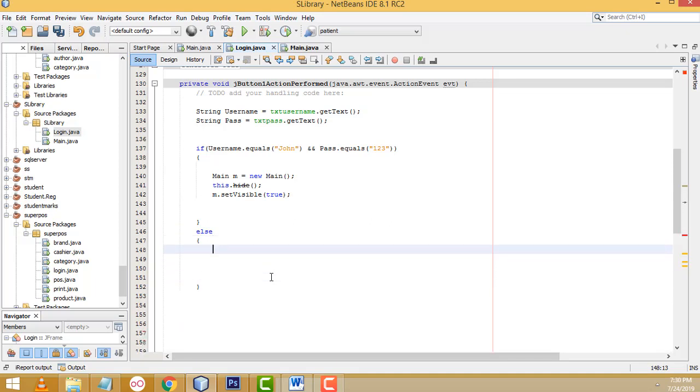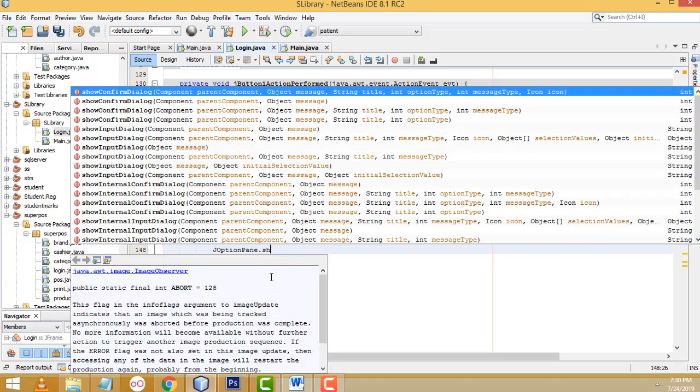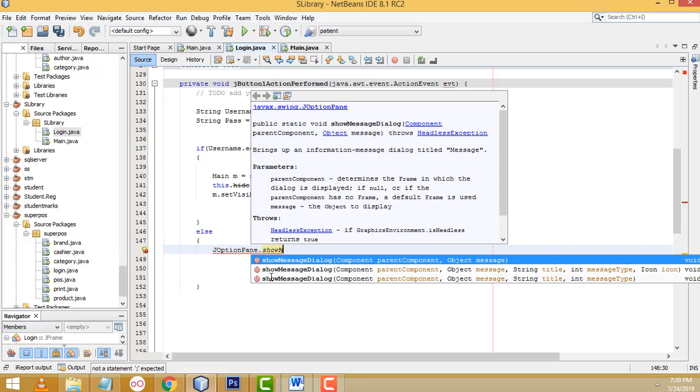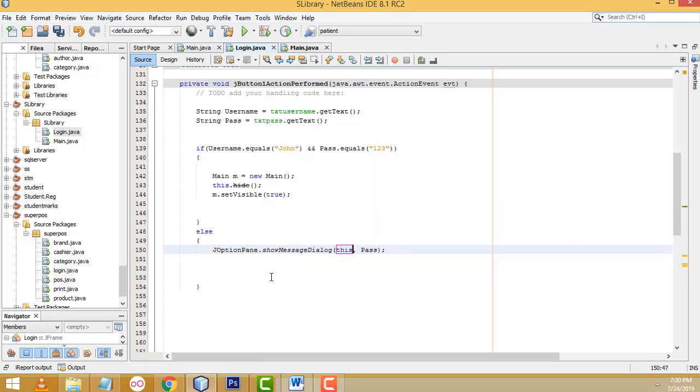Here we have to show the error message. JOptionPane dot showMessageDialog, and here you write: username and password do not match.